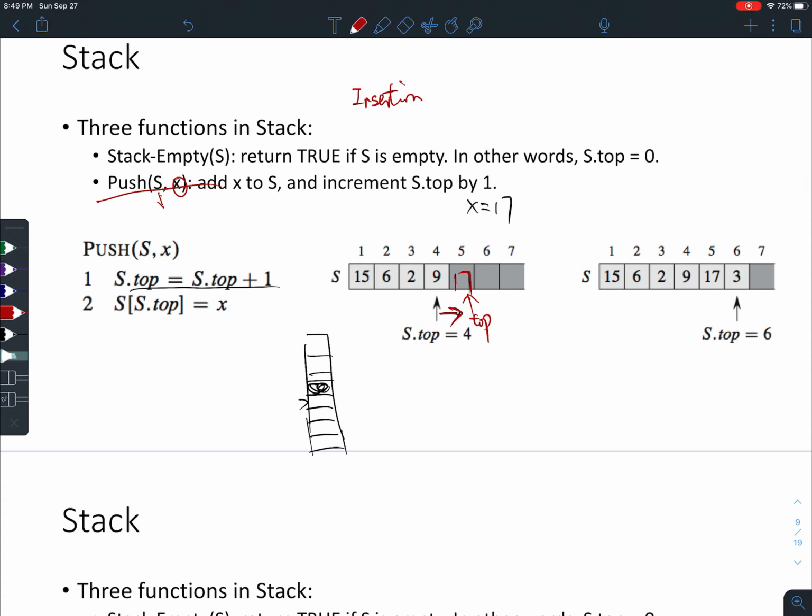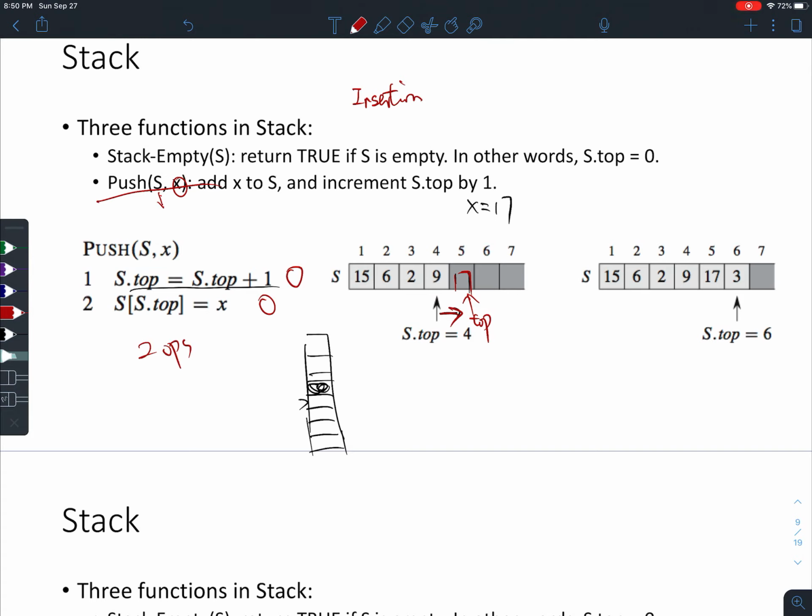Again, if we want to push a new element, let's say 3, into that, we first increase top from 5 to 6, and then assign the new value into the corresponding space. So this is how we insert a new element into a stack. Let's see how many operations we performed in order to push a new value into the stack. If we look at the pseudocode, it's two operations. We have one operation that increases the value of top by 1, and then we do a value assignment. So here we got two operations.